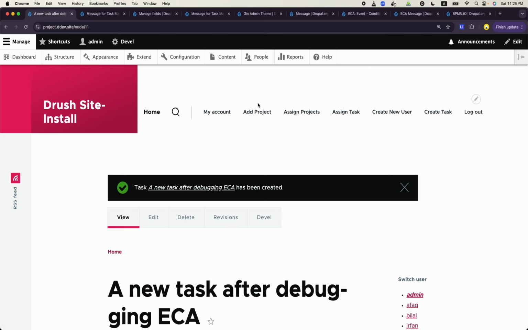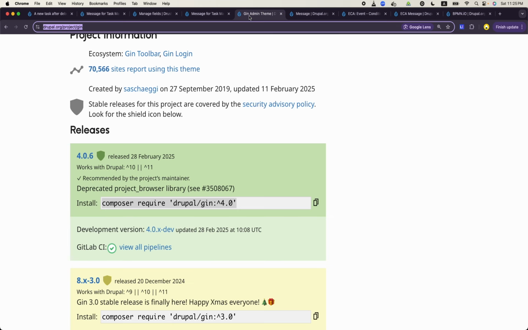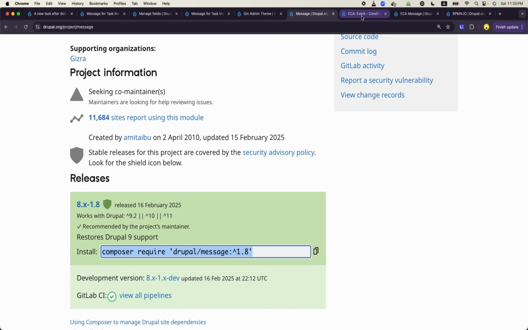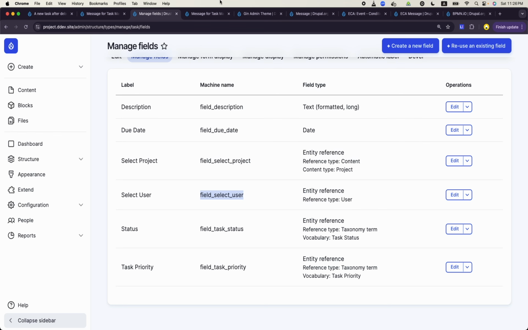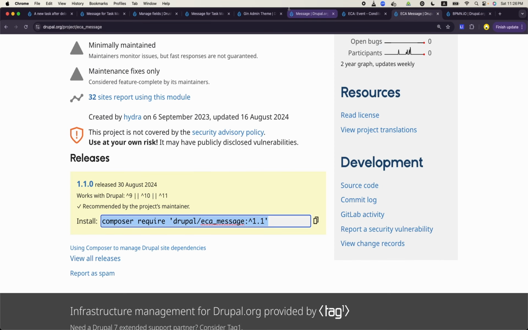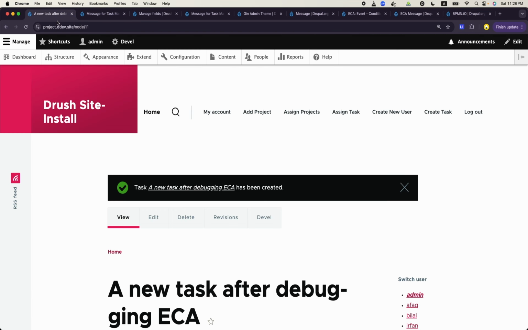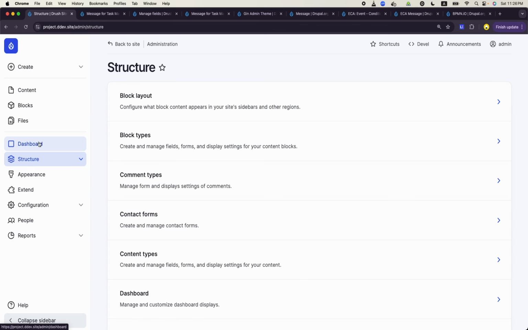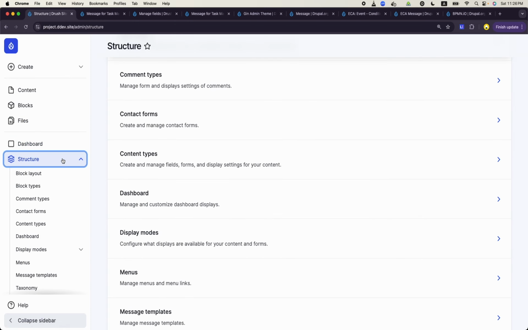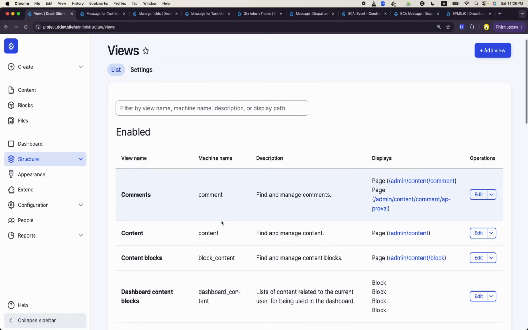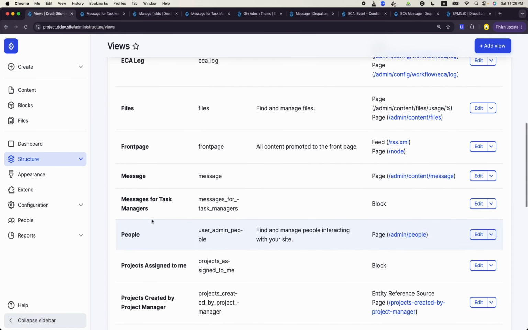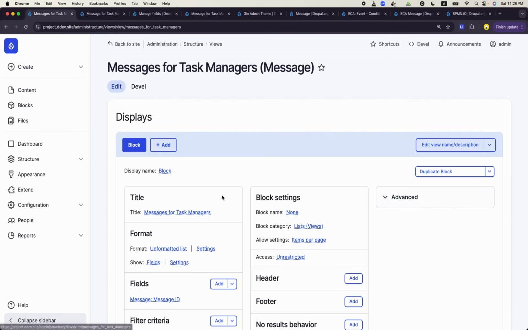If a message has been created, we will go to the view. Where is that view now? I think we need to go to the view again. So structure, views, and messages for task managers will get it.